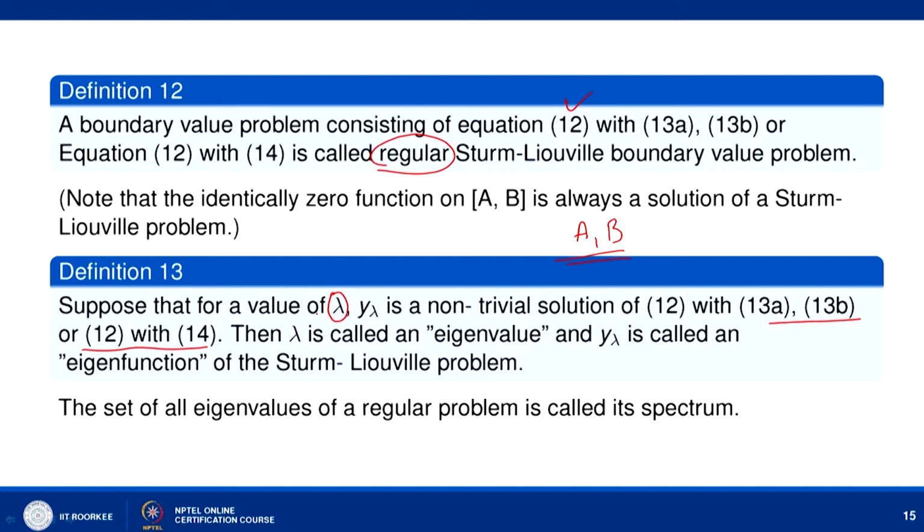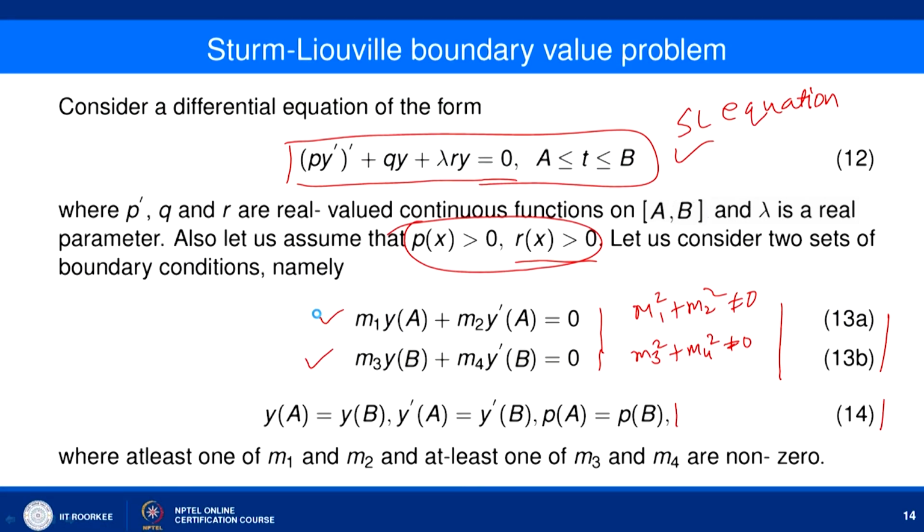So our idea of considering the Sturm-Liouville boundary value problem is to find out the parameter lambda for which this has non-trivial solutions. We see that this has a very useful application; in fact, one very important application is that this system has a complete orthonormal system of eigenfunctions, and we use these eigenfunctions in expanding a certain class of functions.